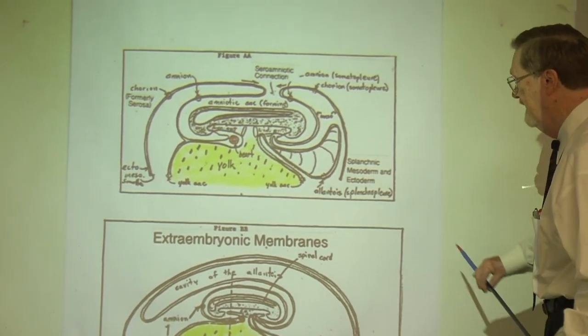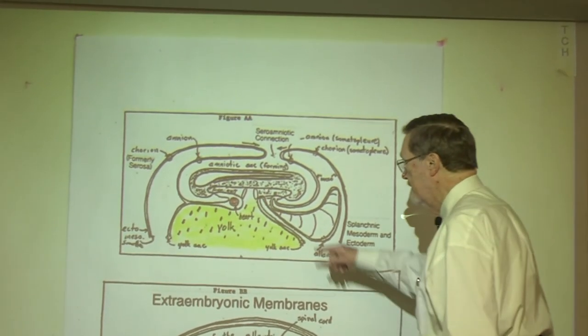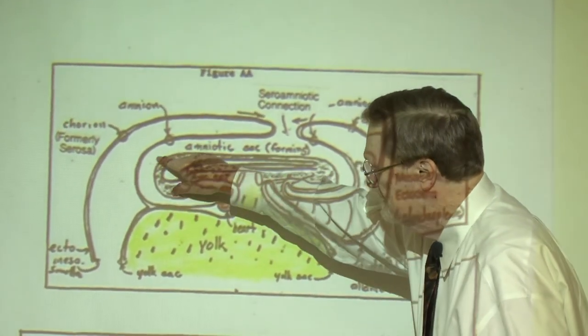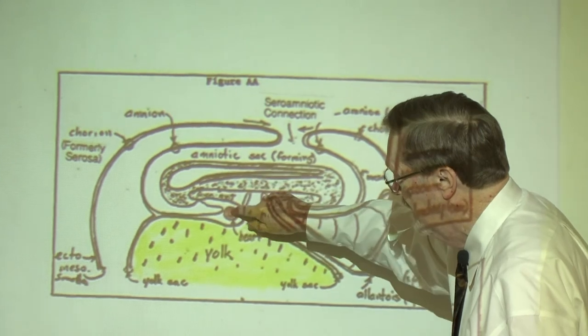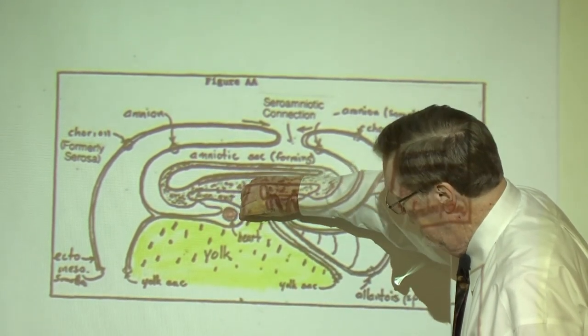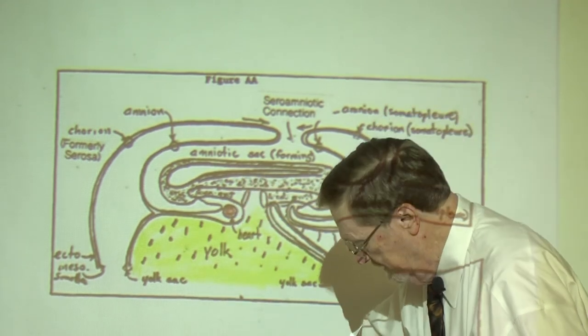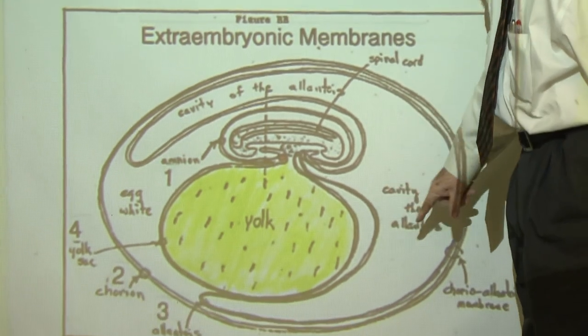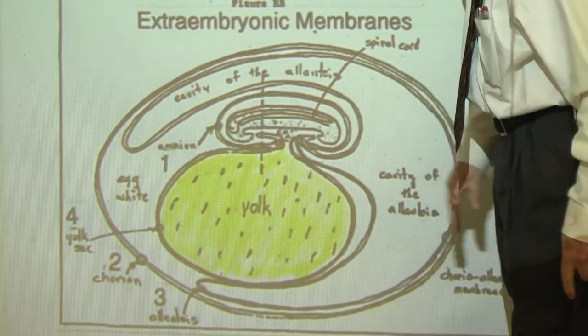This is figure AA. Here's our embryo. Starts right here, goes around there, comes around here. Here's the head, it comes around there. There's the heart growing. And we see that the pinching action will come together right there, ultimately leading to a sac lined with splanchnopleure, called a yolk sac.